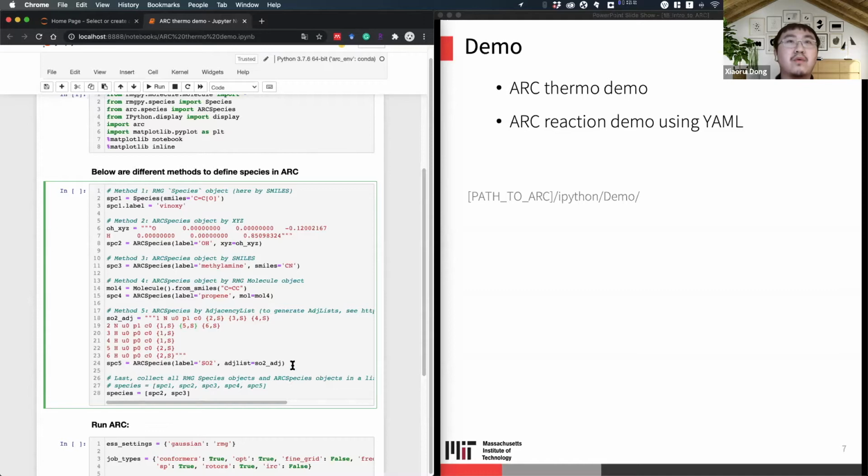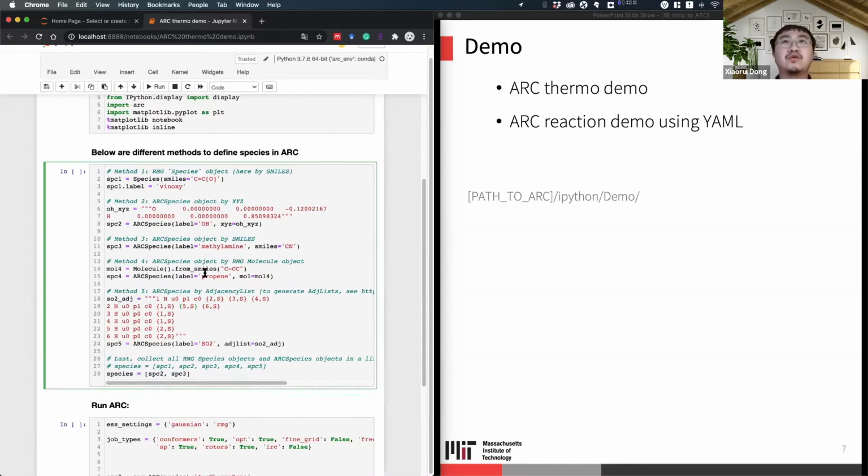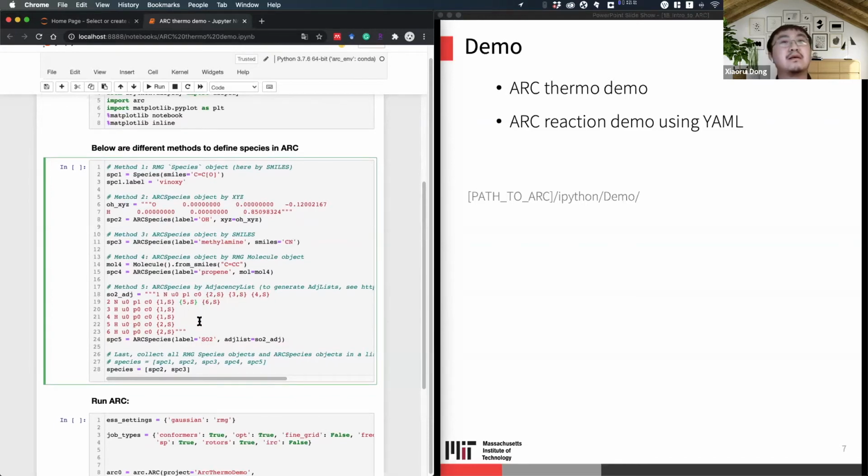So there are multiple ways to do that. Due to the time limitation, let's just consider two molecules. One is species 2, which is the hydroxyl radical, and species 3 is methylamine.